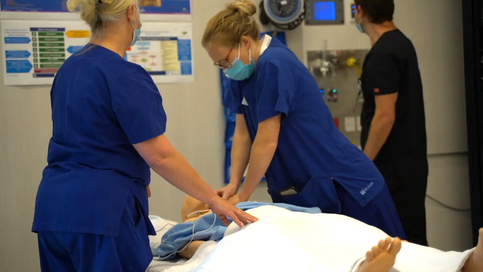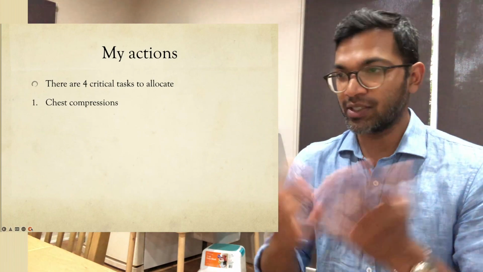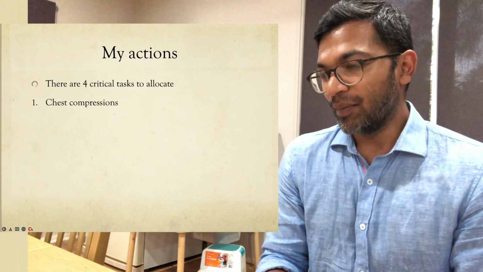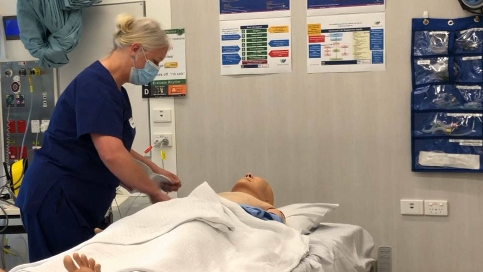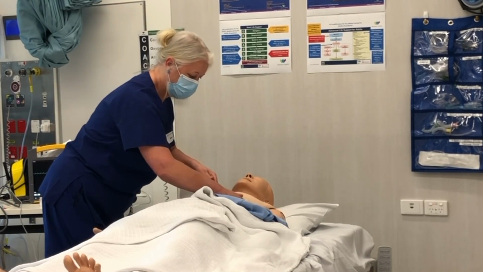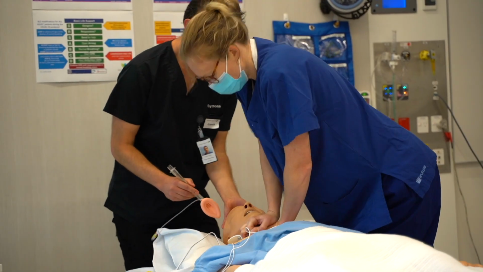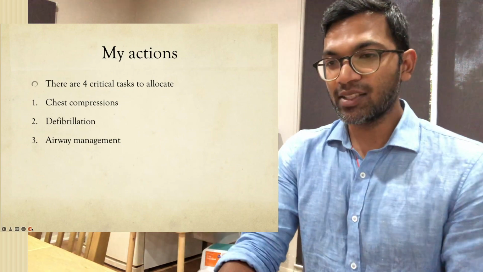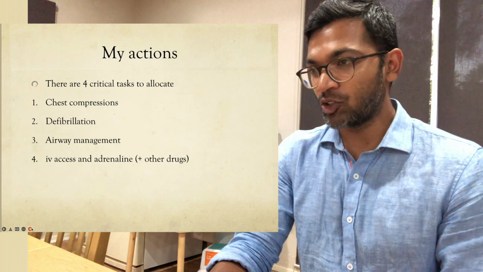So the first one is chest compressions. I put that first because all you need for chest compressions is your hand. You just need to be there, jumping on the chest and trying to keep the patient alive. The second one is defib, but the next few could be in any order, really. Defibrillation obviously is very important because it's the next best evidence-based method. Airway management usually takes the crash cart to come over and the bag mask to be there, so that's why I've put it afterwards. And finally, IV access, adrenaline, and other drugs.